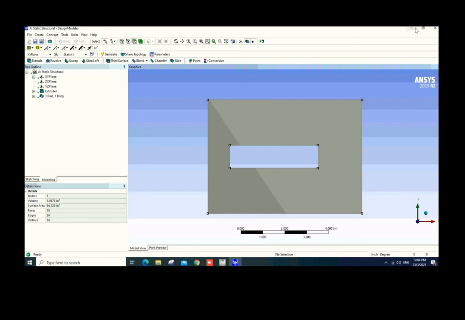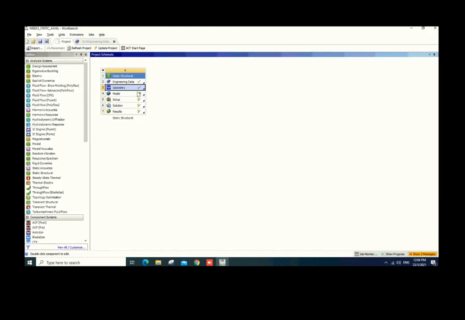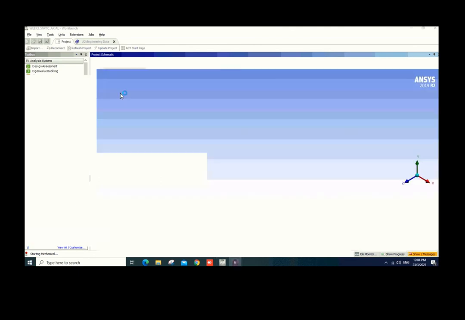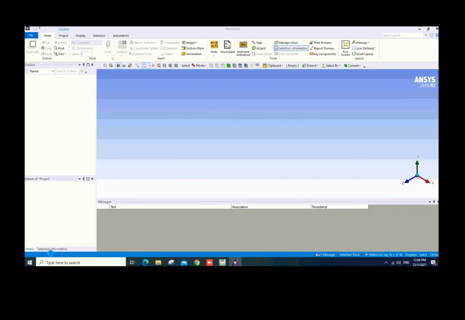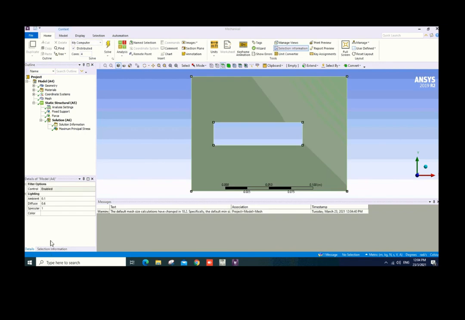Then you can close this anytime. Once you have changed anything, close this, then it will lead you to this. You see, now I open this geometry, then it needs updating. So you double click on this, it will say you changed something, you have to refresh. From the tick just now you have a refresh button. So I double click this model, it will re-import everything towards the mechanical. So now we are opening the mechanical from Design Modeler. Now we switch to mechanical.